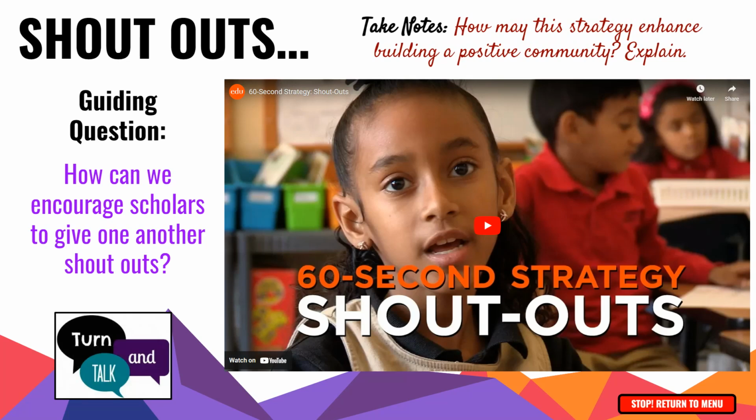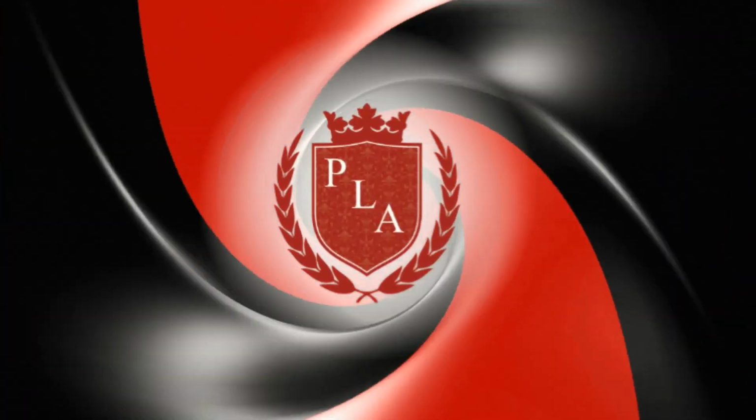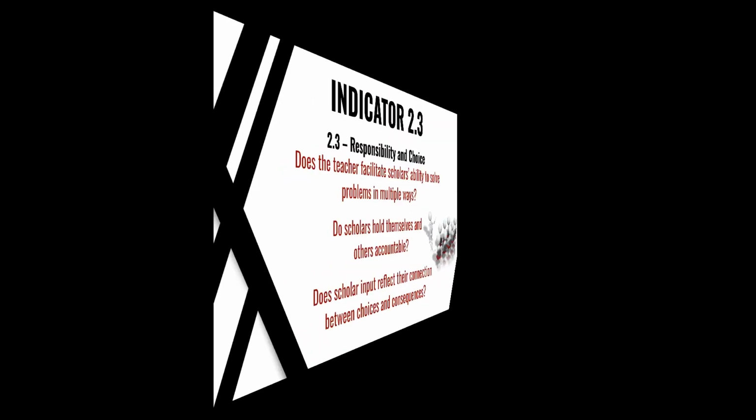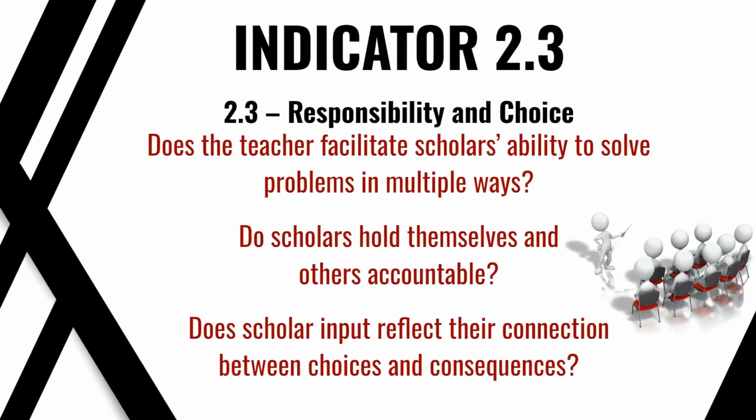It goes back to, man, how I can feel socially and emotionally safe in that classroom. And so that is something that, again, we have to work hard to do for it to be authentic and genuine. As our Gen Zers and our Generation Alpha, they are huge in really picking up on authenticity. So they'll let you know if they believe you're genuine and you're authentic and giving positive feedback and praise. And so component 2.3 is responsibility and choice.